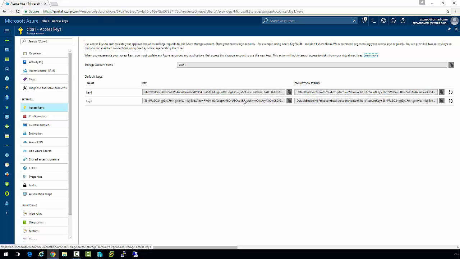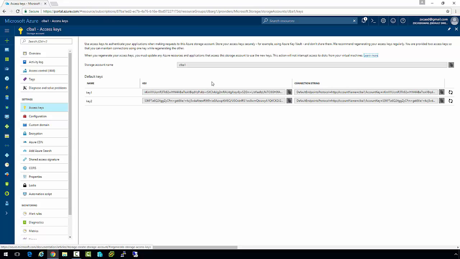The reason for a second key is generally in case of troubleshooting. If you require an untrusted resource to access this storage account for diagnostics purposes, let's say you talk to CloudLanes support and they want to take a look at the blob storage, what you could do is give them key 2, and then when troubleshooting is done, you can rotate that key at any time without affecting key 1, which is being used for the persistent service.